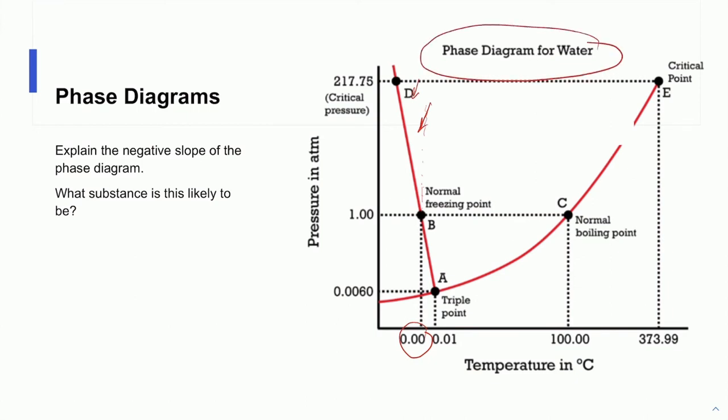Water is one of the unique substances that will actually have a less dense form as a solid than it does as a liquid. This is why ice floats. If ice was more dense than its liquid form, water, it would actually sink. And this is what happens most of the time. But water is unique. Water has special angles of hydrogen bonding that allow it to make really cool hexagonal structures.